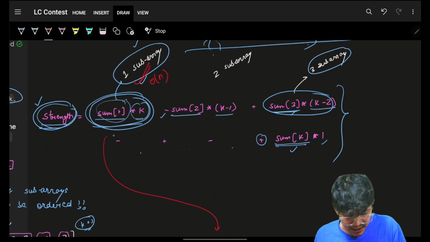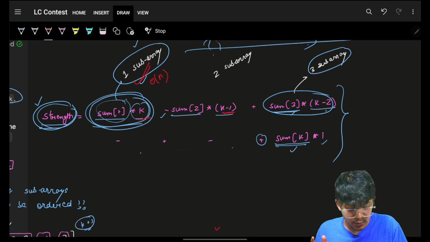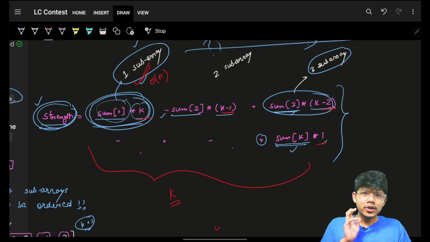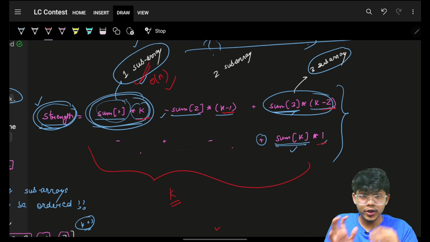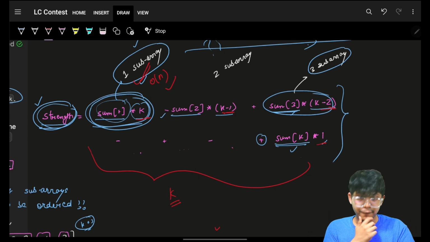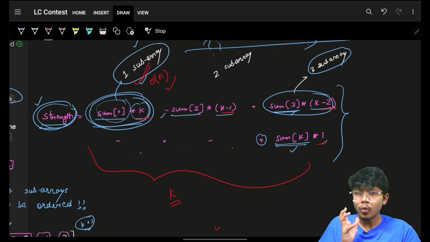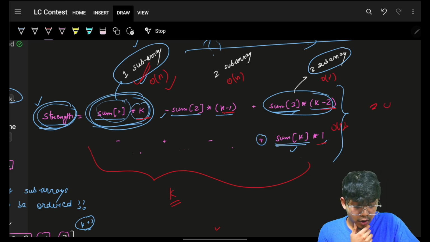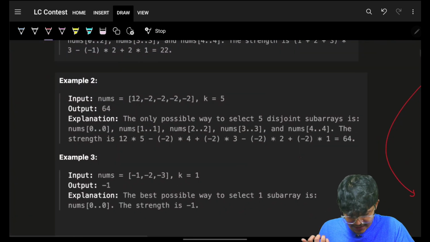Now, we know that we have k. We know that it is k minus 1, k minus 2 up till 1. So we know that these are k elements. So Aryan, by the fact which you are going and trying stuff, you did this in O of n time for just one subarray. What if you are able to achieve everything in O of n time, O of n time, O of n time? Then it will be in total O of n into k time. Will this work, Aryan? Let's see.